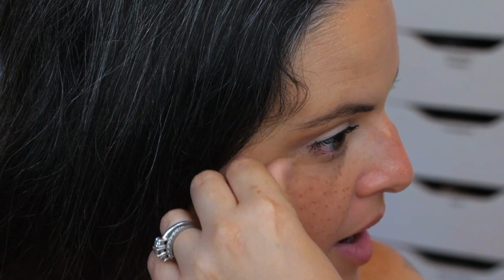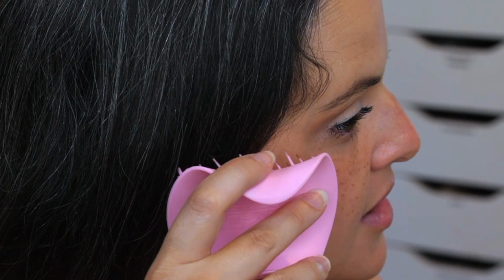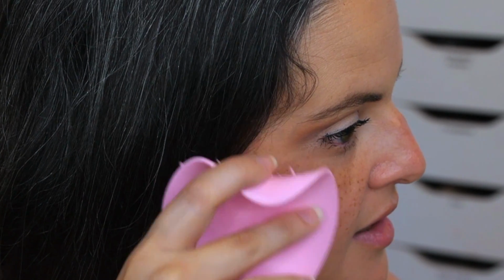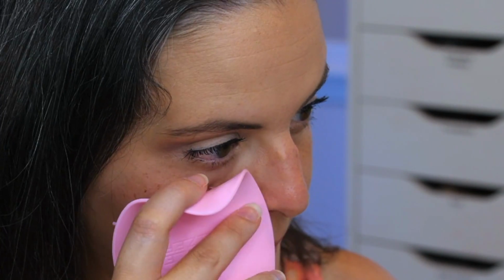I look like a Cabbage Patch doll with measles. I think I just needed to plan it a little bit better. Maybe if I just go like this and I wipe them away from underneath my eye. That's kind of cute. But the thing is that they're spaced out very evenly. So maybe if I do another set and just kind of freckle it out. It still looks really fake. It looks weird.